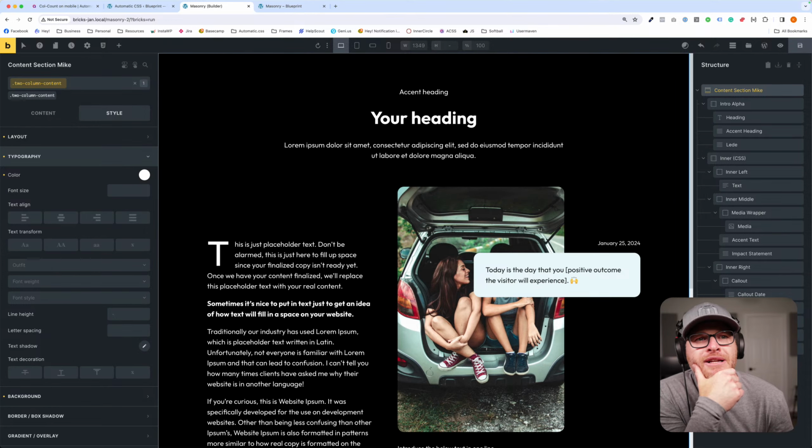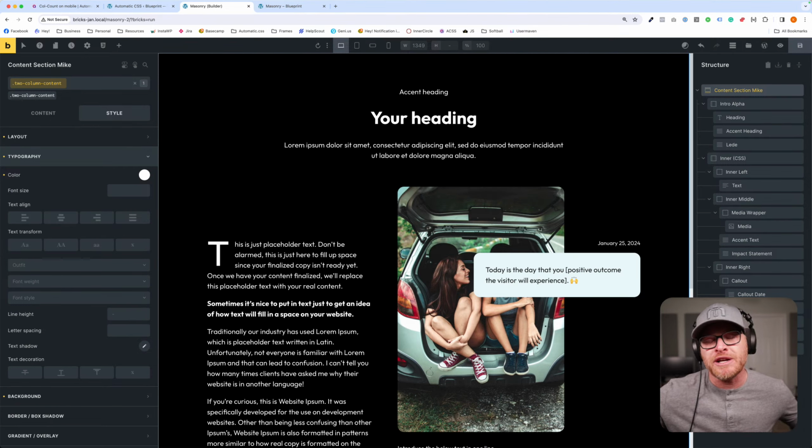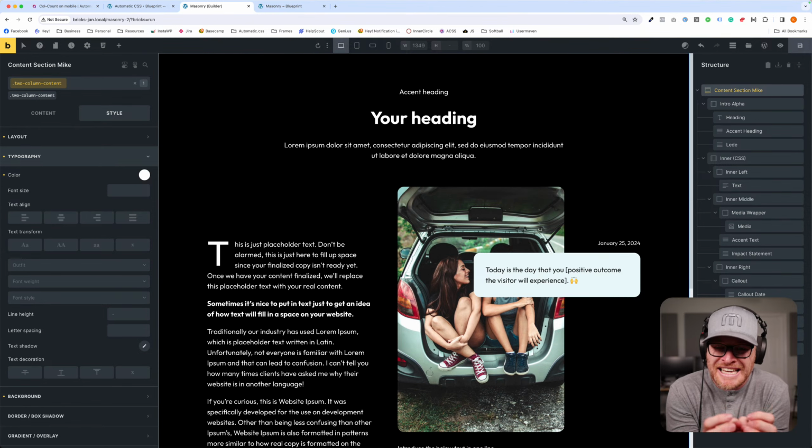If you rename via class manager, it will still be associated to the old classes. Yes, because in Bricks, this is very pivotal information, and we try to explain this everywhere. Bricks uses an ID inside of classes, not like a CSS ID, more like think JavaScript ID. Like a unique identifier for every class, so that you can change the name without disrupting where the styles are attached. The styles are actually attached to an ID, and then the class name is just a visual thing. That's why you can freely change it.